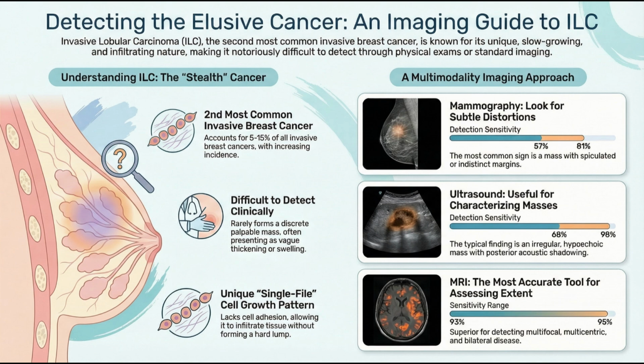And we can also use MRI to look at kinetics, right? How the contrast dye washes in and out of the tumor. Does ILC show a different kinetic signature than IDC? Yes, and it's a valuable distinction. When IDC tumors grow, they aggressively recruit new blood vessels, which results in a very rapid wash-in and wash-out of contrast dye. ILC, being more diffuse, tends to have less organized blood vessel networks. So ILC tumors show maximum enhancement at a significantly slower rate than IDC, and a smaller percentage show that aggressive delayed phase washout. That high sensitivity, 93 to 95%, is incredibly impactful.